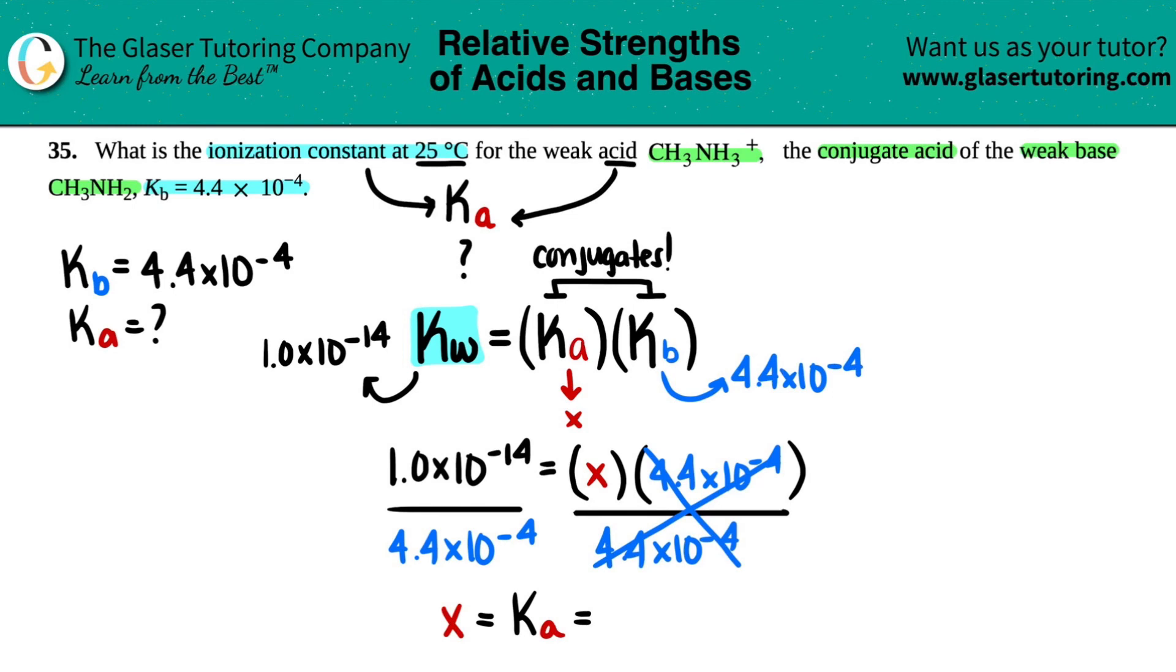I just want to make sure that I didn't write anything incorrect in here, and two sig figs, if anybody cares, 2.3 times 10 to the negative 11th, and no units. Remember, Ka does not have any units, and that's it. There you go. Maybe I'll just, I guess, we'll do the whole thing, and that's the ionization constant. Ka, 2.3 times 10 to the negative 11th. Dunzo.